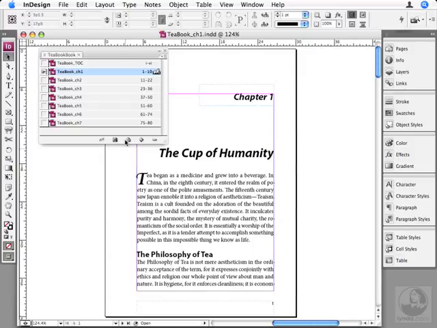The more documents that you've added to a book panel, the more likely it is that one or more of them contain settings that are inconsistent with the others. For example, maybe you made a change to chapter 1 and then forgot to make that change in the other chapters. Or perhaps your art director decided to change a Pantone color in one of the documents, and now you need to update all the colors in the other documents in the book. Fortunately, the book panel has a synchronize option that lets you ensure consistency throughout all the documents in your book.